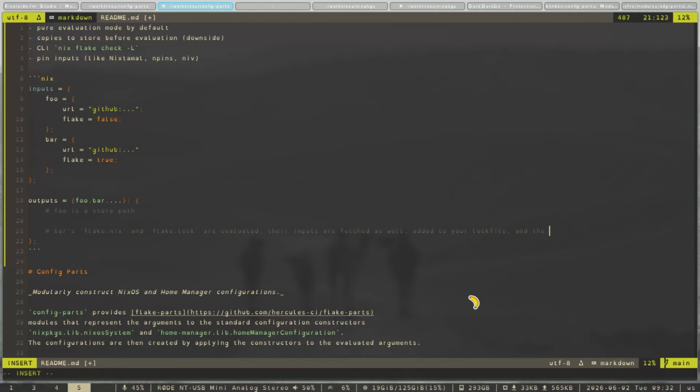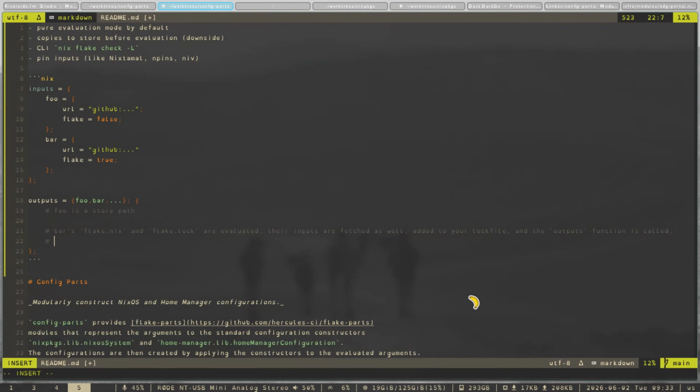And the outputs function is called, and then bar is an attribute set already with the outputs from that flake. Yeah, it just gives you the outputs from that flake. And this whole thing is not a good idea, if you ask me.